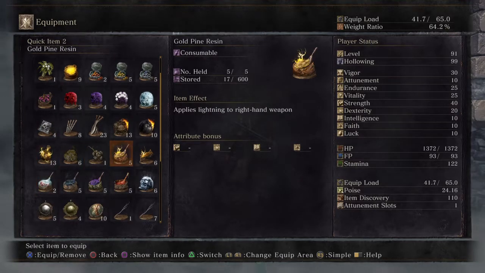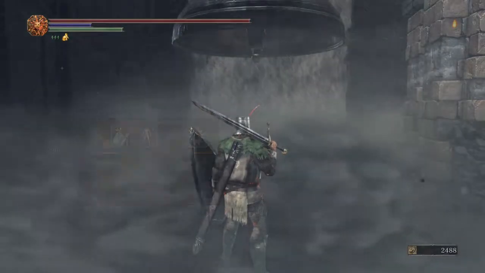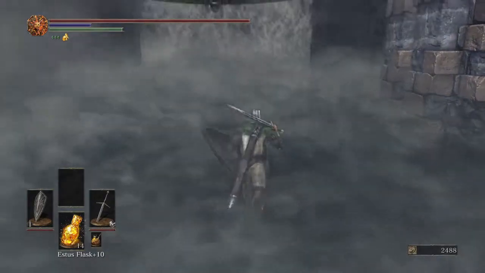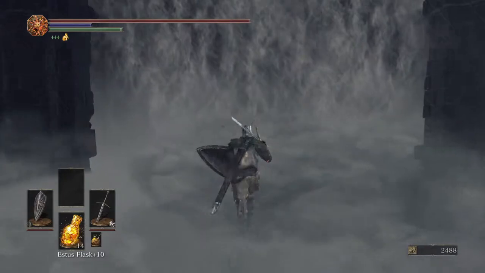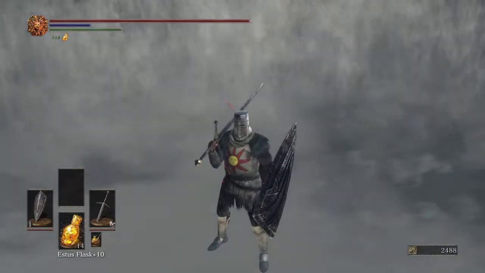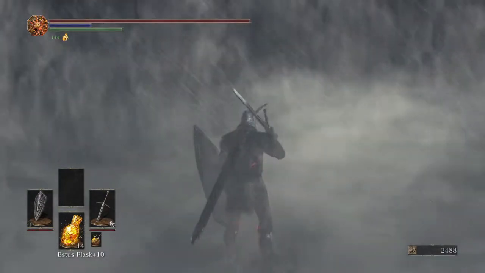I'm going to use lightning. I know lightning probably works on the first part of this fight. On the second part, I'm assuming it does not. Here we go. My depth perception. Camera and depth perception are the biggest part of this fight. When you fight the second phase, he is very fast, but his attacks are very slow, so that also messes with you.